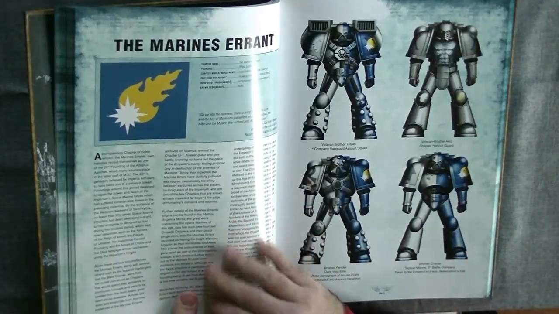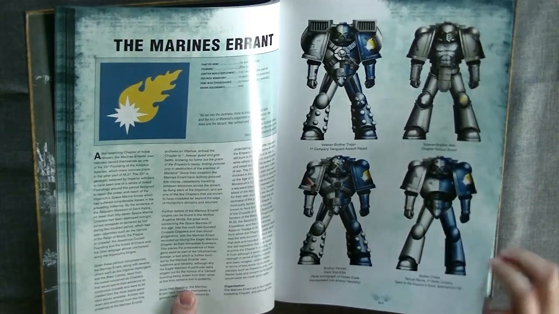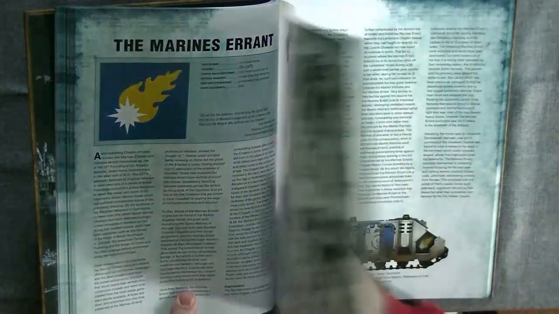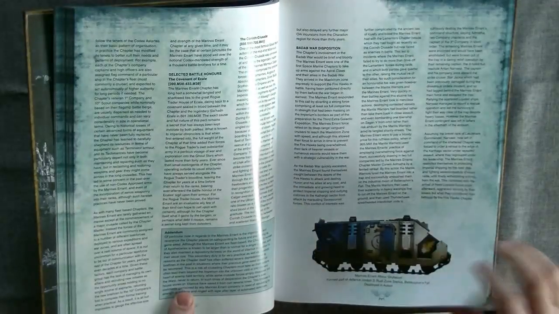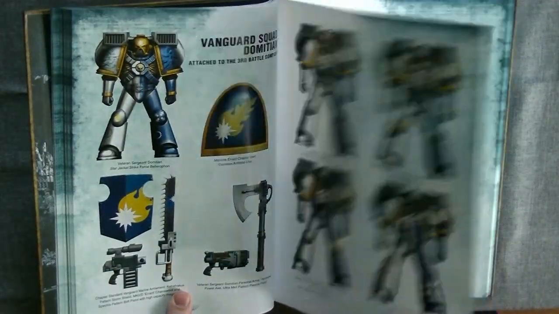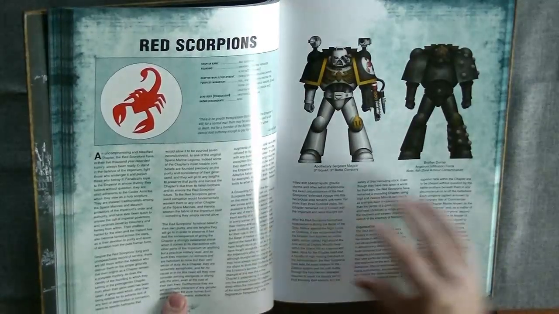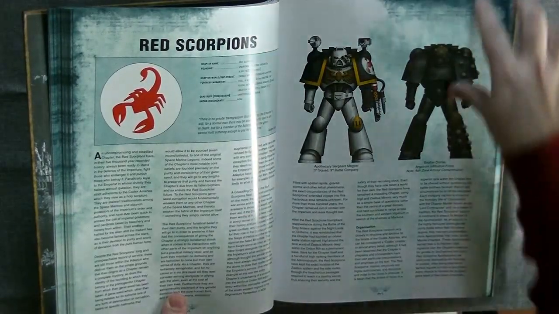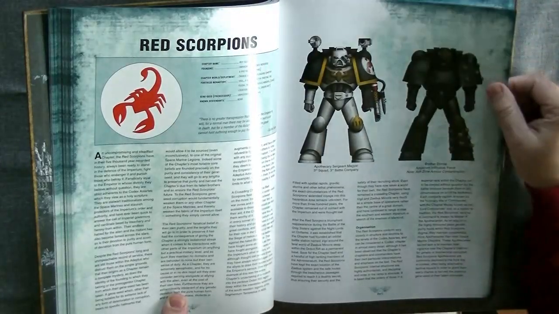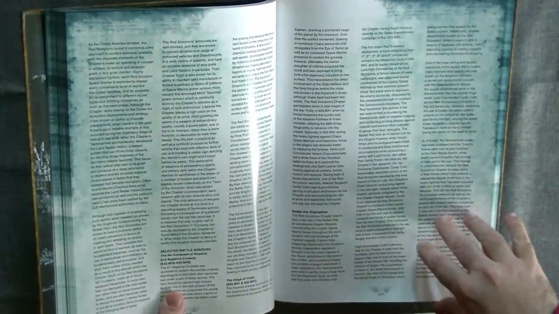The Marines Errant, I like this one as well. Maybe I like it more for the color of the chapter, so you can see here all the background. Okay. The Red Scorpions, these are very famous now. I think this is the chapter that became the most famous one from all this campaign.